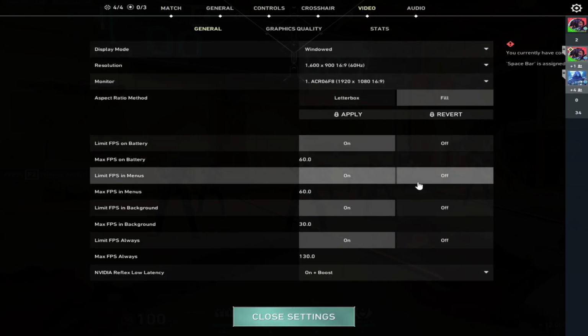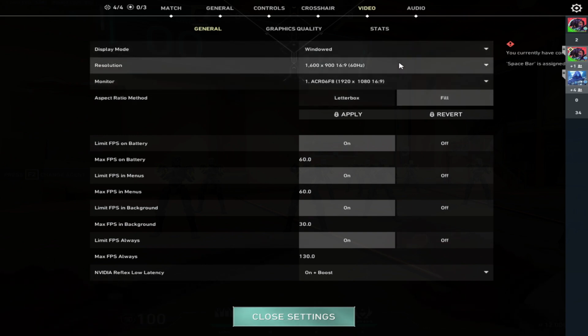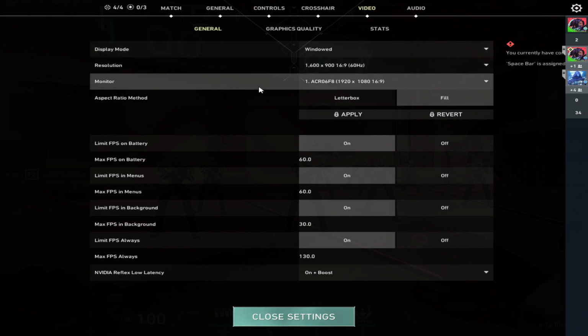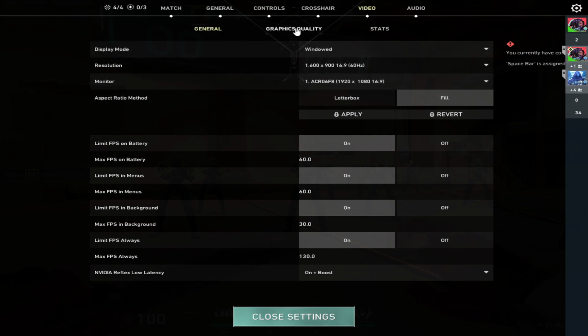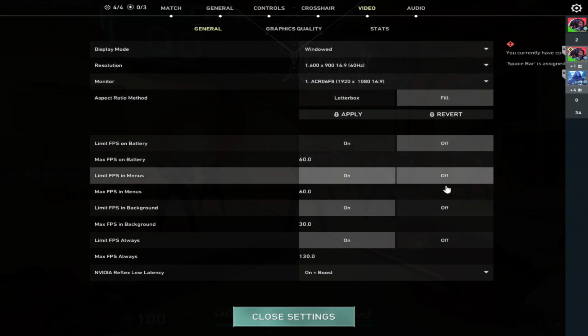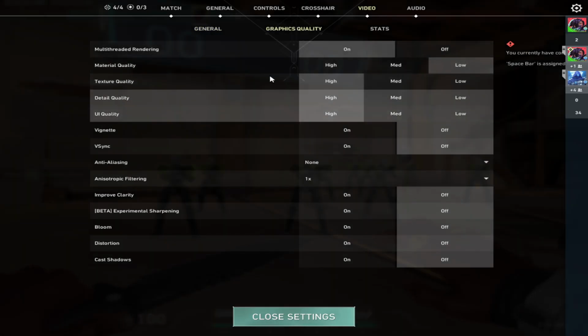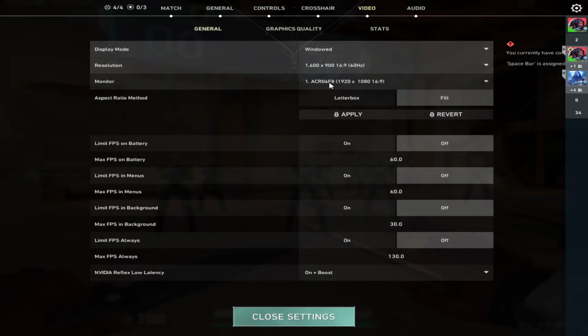If you change any of these options, the game will be restored back to its normal settings. Otherwise you can change these options, or you can also change these options. Just don't mess around with these three options.